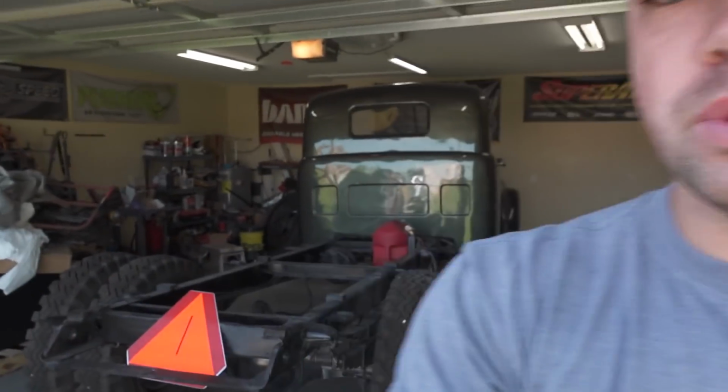It is bright and early in the morning. We're gonna go take Mater out for a drive, but I got a lot of stuff I gotta do to it, like put the tires on and finish up some wiring, but I'm gonna do that all in the driveway. Some of you guys are wondering, how do I get Mater in and out of the garage? And we're about to show you.